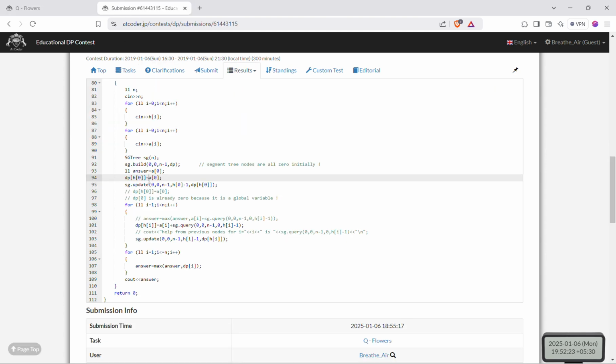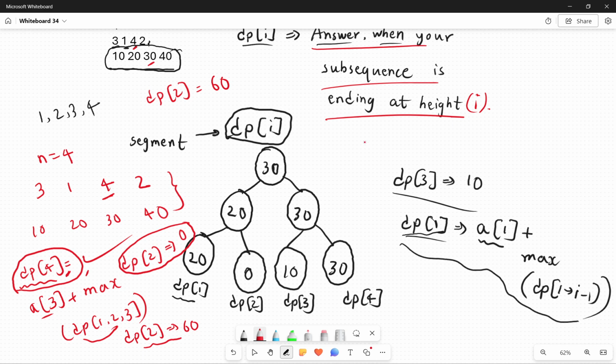Okay, so basically updating it to a of 0, segment tree dot update. Now one more thing to notice here is that my dp of 1 is stored here, and my dp of 2 is stored here.